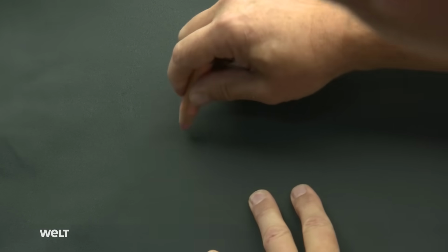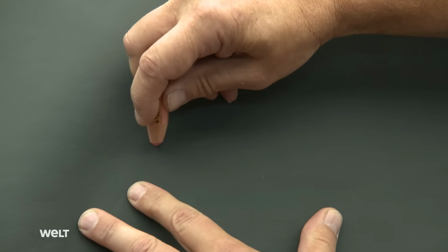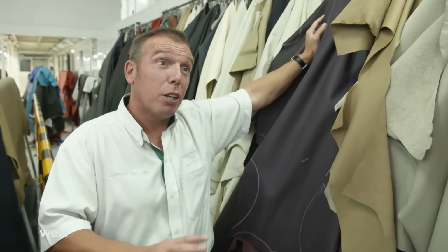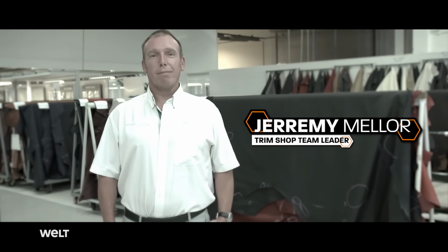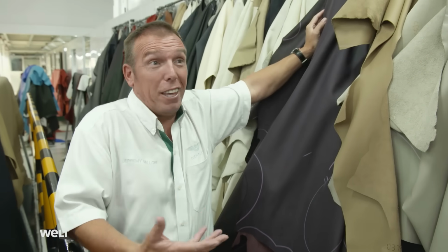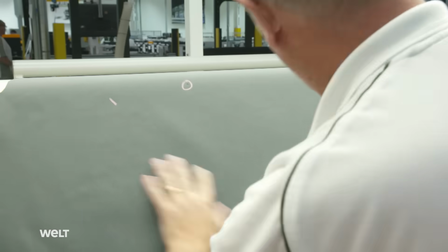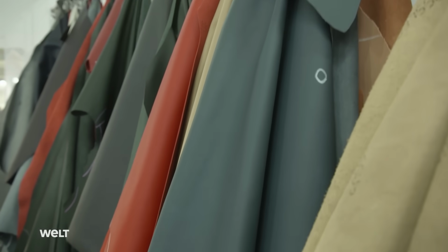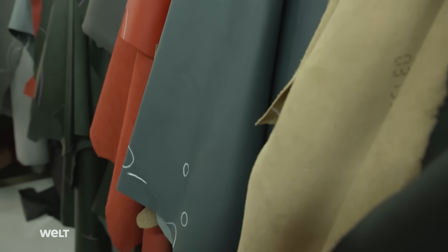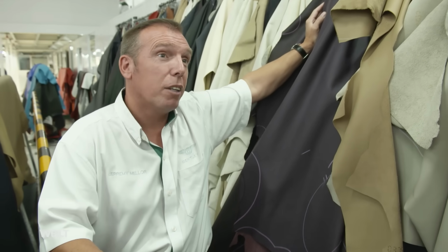The Continental's range includes the most exclusive types of leather in the world. It is known that certain countries like certain things within the car. We know that the USA likes cars. They love their cows over in America and stuff like that, so they like to see it. It's a natural thing and they love it. But we are firm in our decision making that we only put the best in the best. So I'm sorry, but they're not really allowed scars in the car, whereas Germany want the best. They only want perfect hide in their cars.